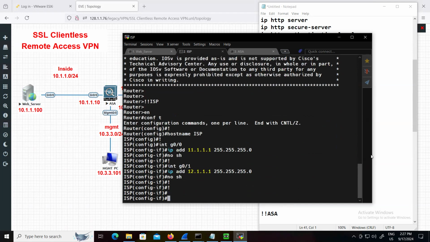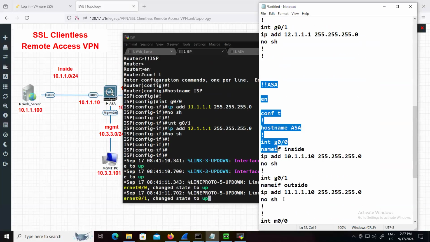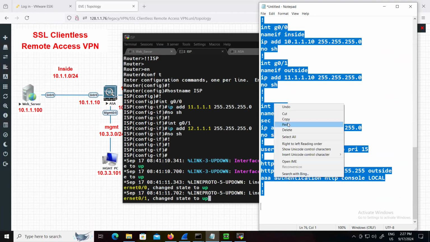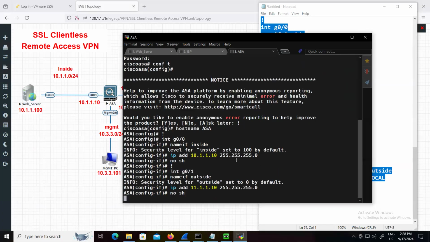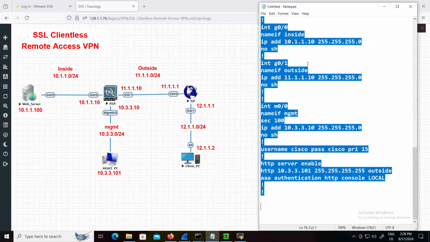And this is ISP configuration done. And then we need ASA configurations. Copy. Done. Now, first thing we'll do is we are going to test the connectivity.